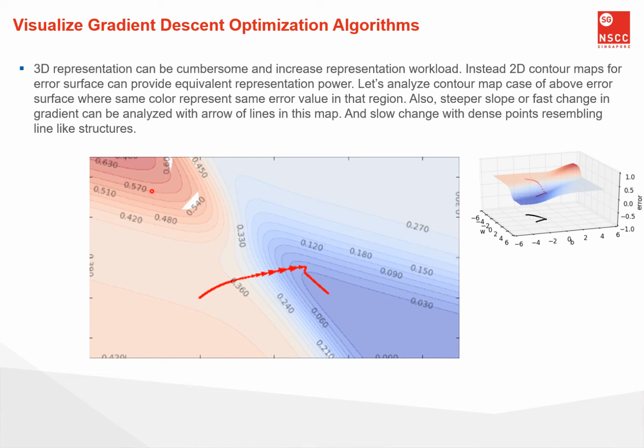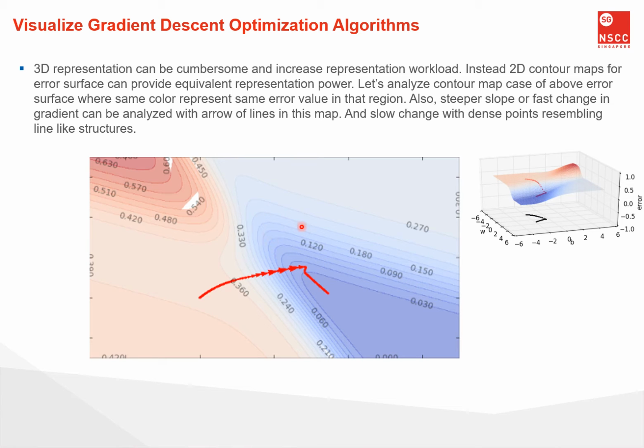So if we have the contour plot, the surface is basically a 3D representation, and you can plot it out this way, but it's very hard for people to visualize. So typically, in order to visualize the descent down the slope, we would use a contour plot, which is a plot where the same value of the loss is plotted as a two-dimensional line. All those along the same contour have the same loss value. So this is like rings around the hill. This is what I call a topo map.